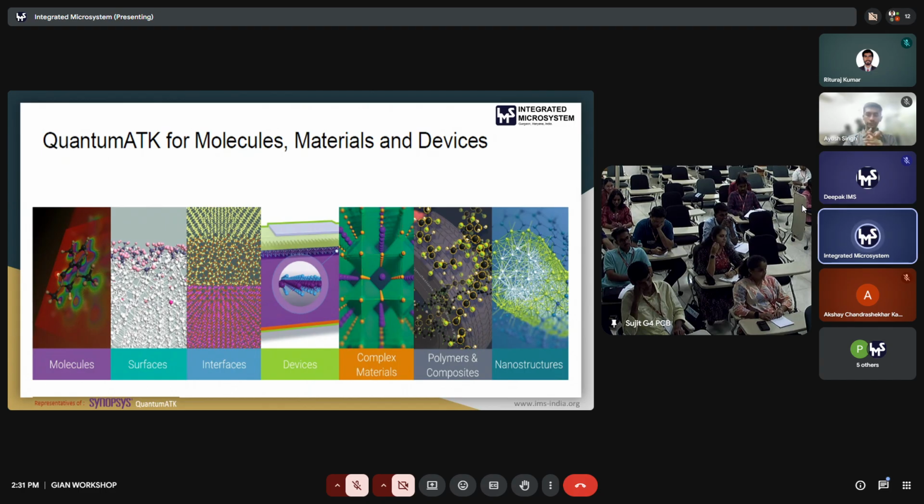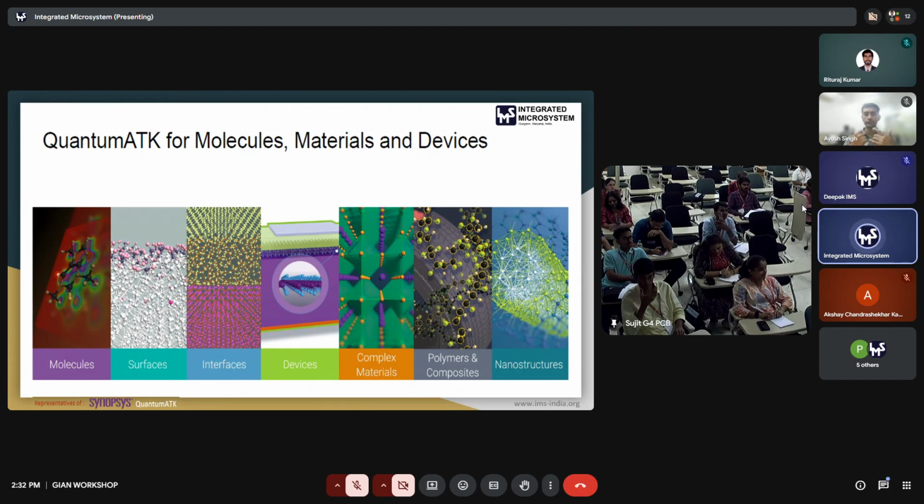Apart from that, we have certain nanotubes builder, like to develop graphene nanotubes, as graphene is one such material that is being used in majority of all the particular devices that are being used at miniature level, because it has very good properties, right, for conducting as well as insulating. So since it caters both the properties, it's one such device that is being used. So apart from this, any complex material that needs to be developed can be directly worked on in quantum ATK software.